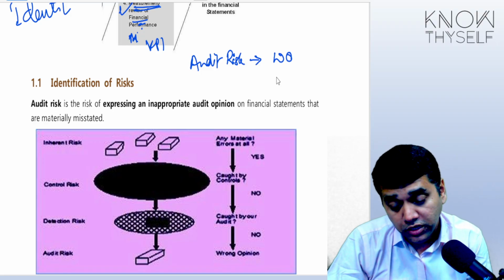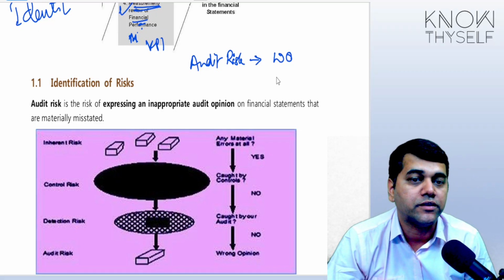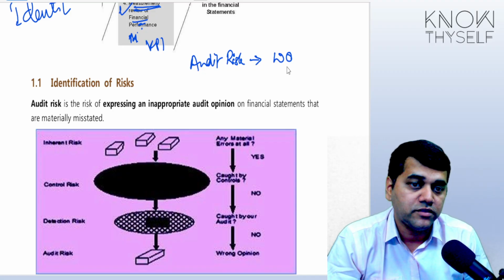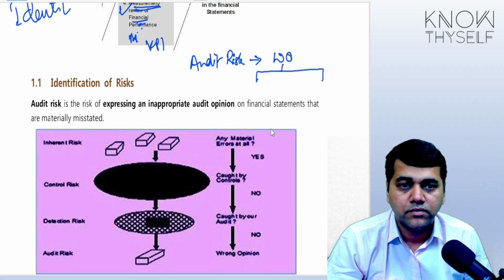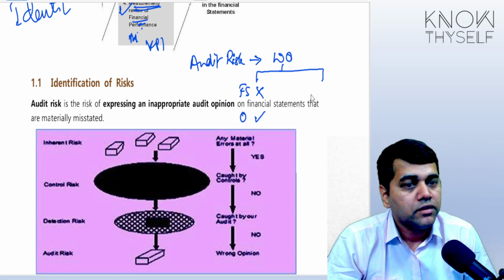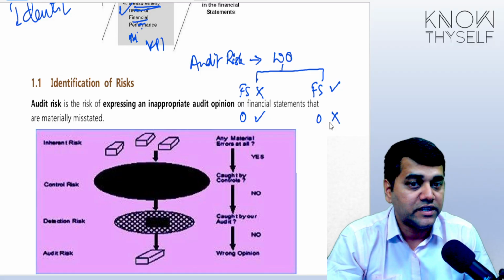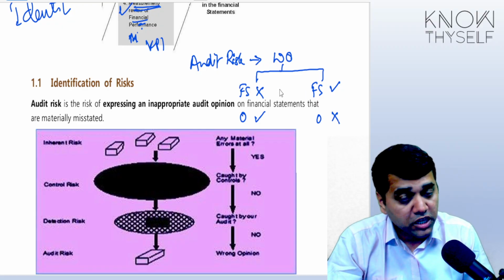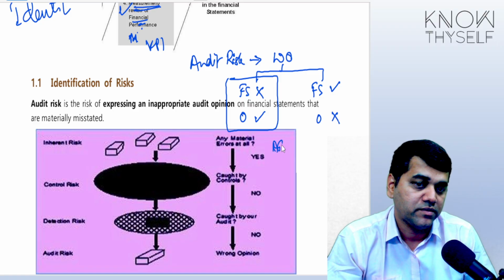That means the auditor is appointed to express an opinion. His very purpose is to express an opinion because he is highly trustworthy and independent. So the risk the auditor faces is related to the wrong opinion. However, wrong opinion can take two forms. Financial statement could be wrong, and the auditor says it is correct. Or financial statement is correct, and the auditor says it is wrong. Now, which is the audit risk here? Both are risk. Both are wrong opinions. But are both audit risk? Answer is no. This particular instance becomes audit risk.